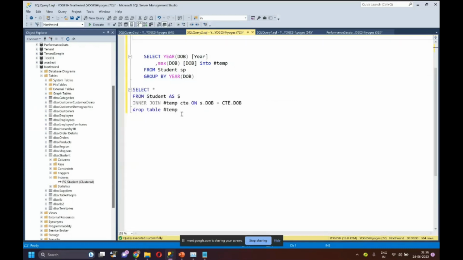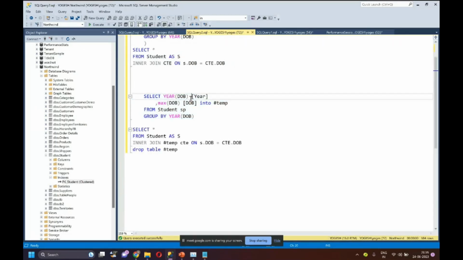But here you can do it by first moving the aggregations into a temporary table, and then joining with the table, because the data in the temporary table will always be after the aggregation. Then next time it will be faster. Does it make sense? I have written the same query in two different methods.